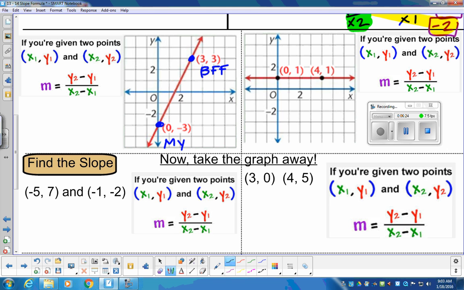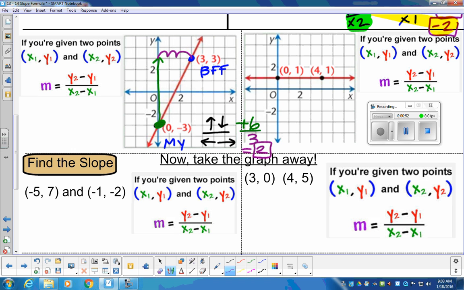I'm going to use what I know, and I'm going to use rise over run. So we would say up and down on top, left and right on bottom. So we're going to go to my hotel room, drop all my stuff off. Super excited to go see my friend, so I'm going to do up and down movement first. Rise 1, 2, 3, 4, 5, 6. Since I went up, it's a positive 6. Get off the elevator and run 1, 2, 3 units. So my slope here would be a positive 2.